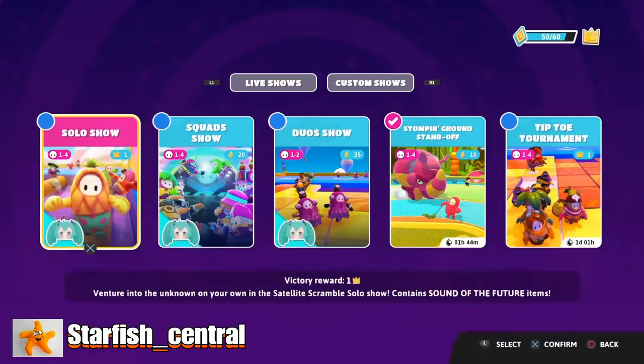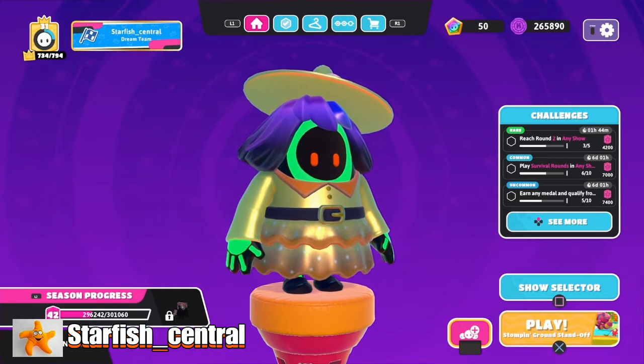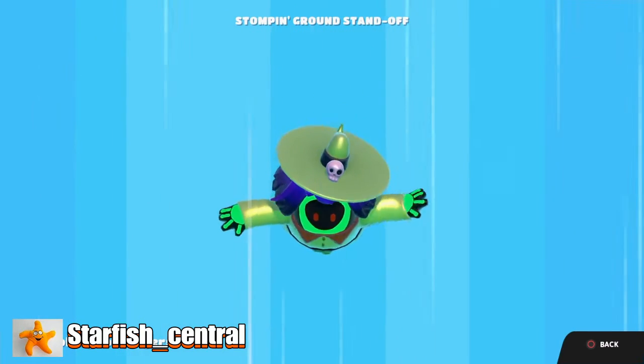So what I'm going to play is Stompin Ground Standoff. You get 10 crown shards if you win, but you do have to play three rounds. I just won the last game. I think I played two before that. Didn't do too well. So we'll have some games of this.